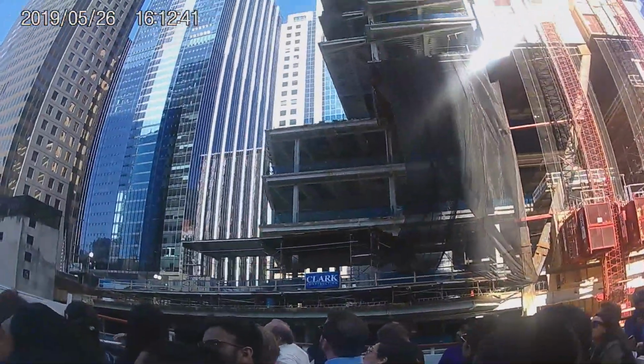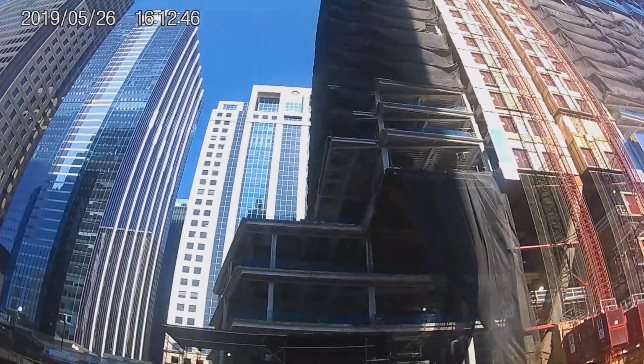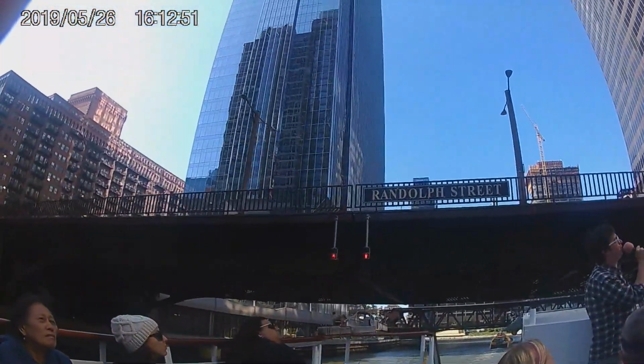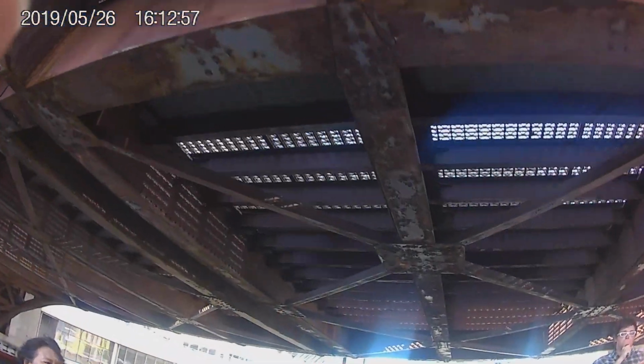But as we go by, if you take a look at this building behind it, the brown one, 123 Wacker, that was designed to be sort of a postmodern take on the look of the old Civic Opera building. Ralph Johnson Architects, same guy who did the build of the balconies, made a lot of waves in 1986 because he had designed it using one of those newfangled computer machines, which in 1986 was still newsworthy.